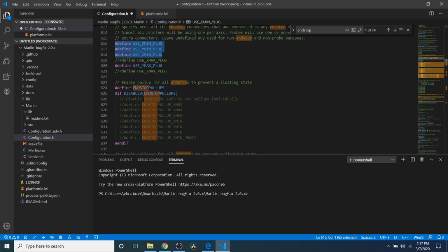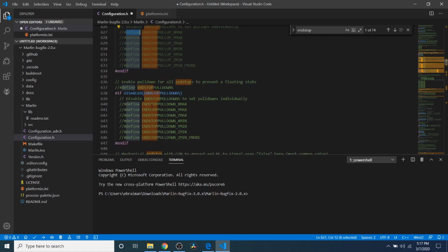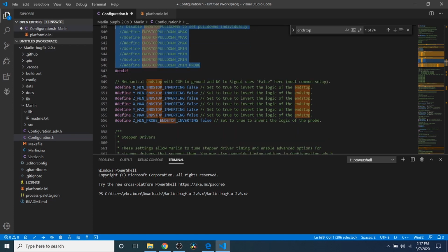So over here, we have Endstop pull-ups. This eliminates a floating point, usually with a resistor or capacitor. If you're having issues where you're not getting even signal, you can enable this. I don't use it. Some people may. We also have a pull down resistor that does the exact same thing, but I don't use it. And then down here we have inverting. And because we have capacitors and resistors on this board, what we're going to do is change the inverting to true in this case, because otherwise it'll say that it's triggered when it's connected.